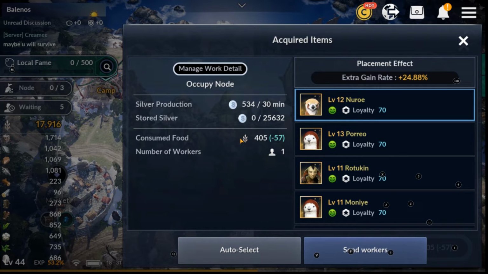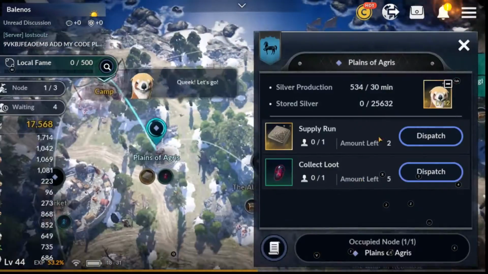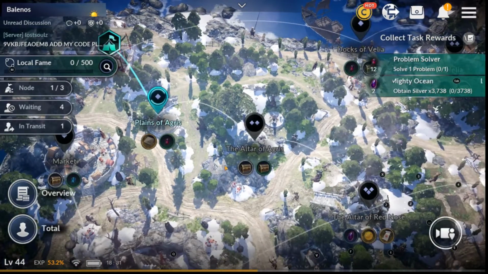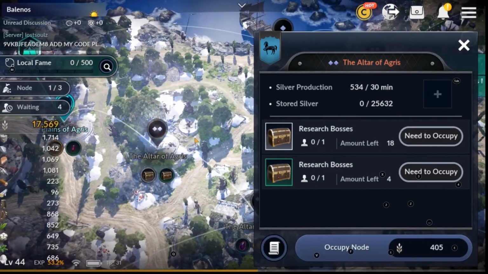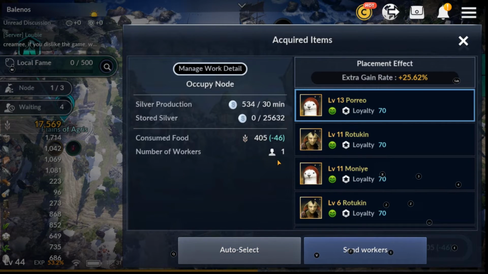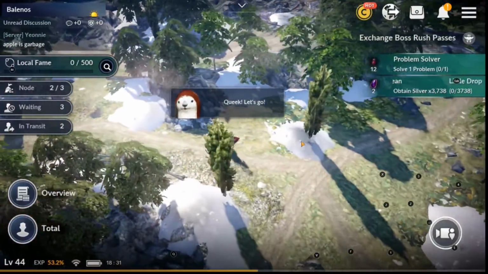It does. It is going to consume food, but based on the worker quality, you actually use less food. That's one of the reasons why it's really nice to have nicer workers, because it's going to consume less food to do the same job. So I'm going to send my worker there. That's the first worker going to the first node. Now that I have the Plains of Agris connected from my camp, this opens up the ability to connect to the Altar of Agris. Here we can continue to do the same thing where we auto select, and we're going to be able to send our worker here. Now we've sent out our second.